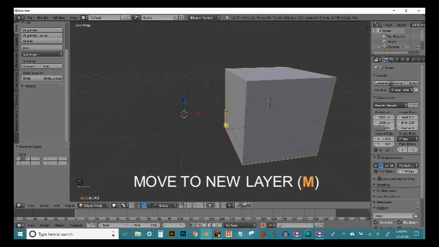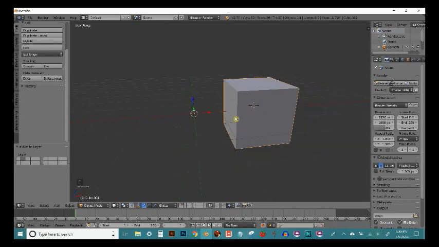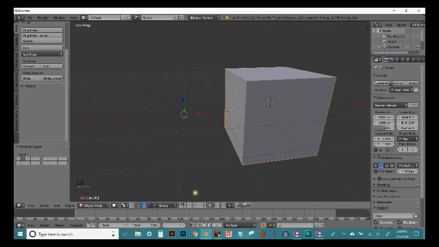So it can be useful to be able to separate your objects onto different layers for various reasons, such as creating different clothing sizes for a dress or something like that. Or I've done my LODs on different layers in this way before for an object. So it's good to know, and that means you don't have to create a separate Blender file to work on something if you don't want to.